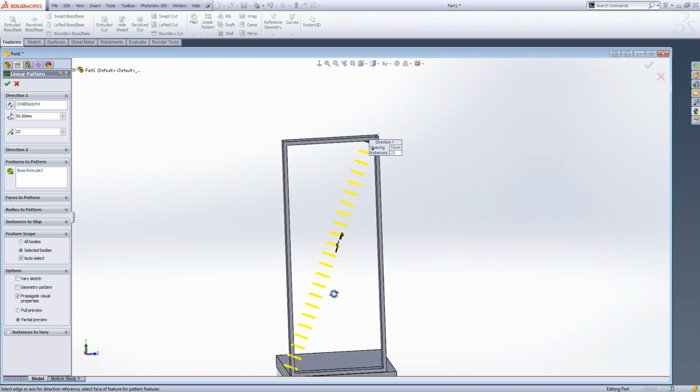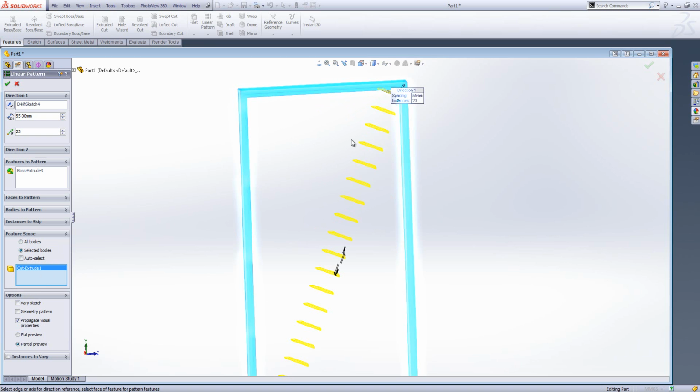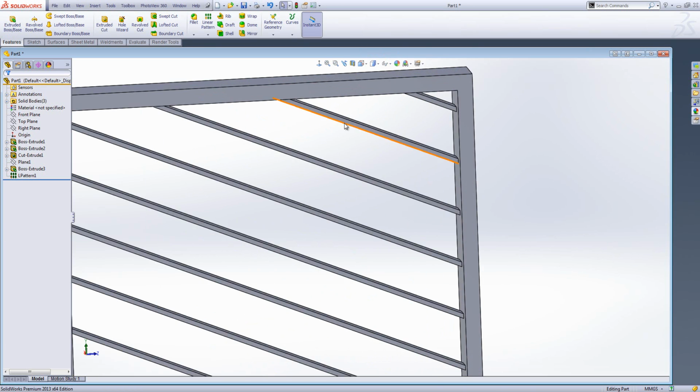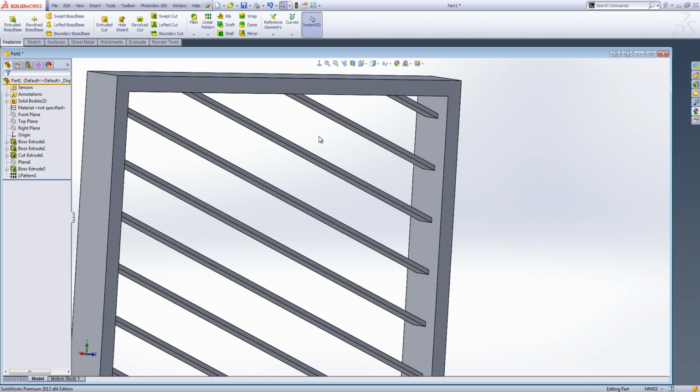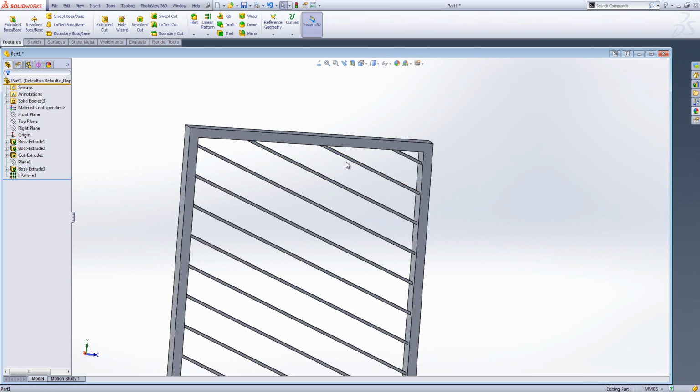So there we have our initial idea. What we can then do is use the feature scope and make sure we select the outside of the model there, and that means these items will still go up to next as the pattern is created if this item is selected in that feature scope. What it does mean though is that these items will merge together with this body. So we end up with those elements not being separated as they were before, but we can maybe remove that up to next end condition, or that merge results end condition afterwards.